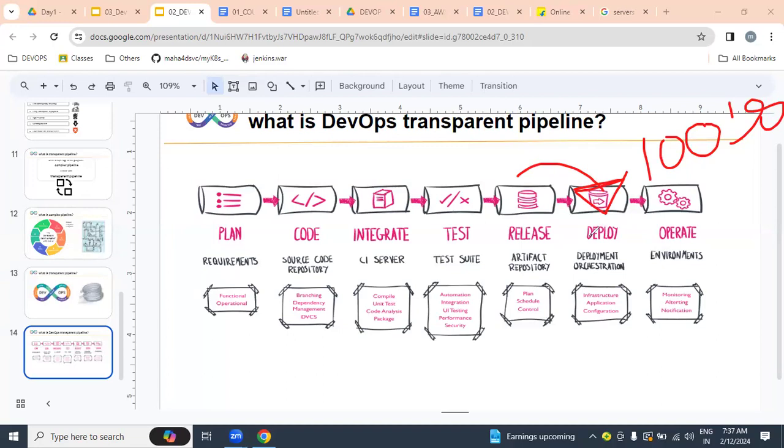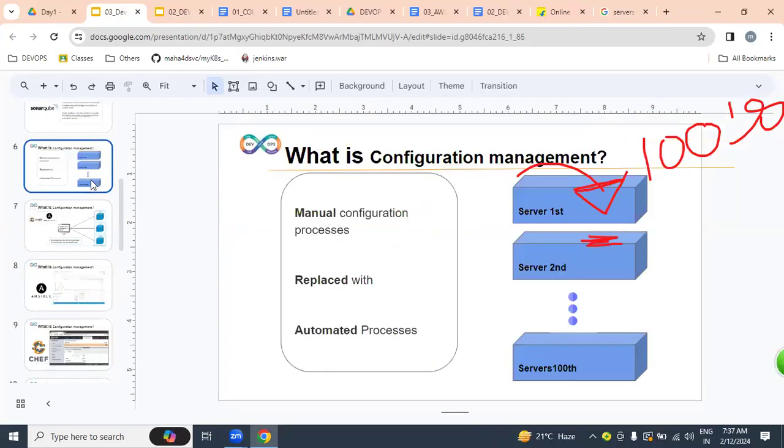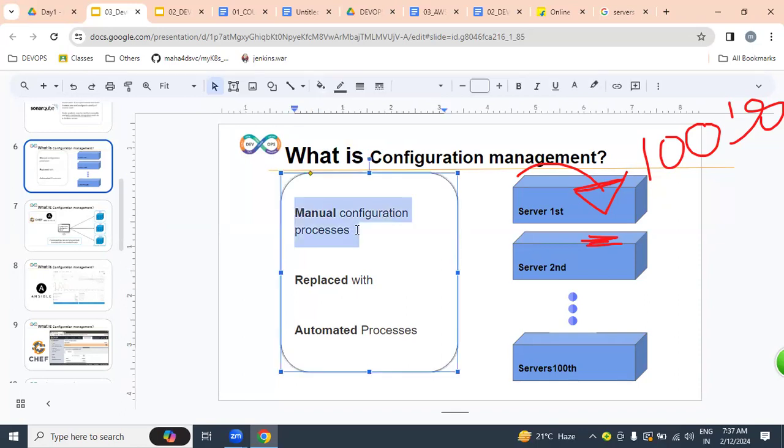How exactly can we deploy our application or websites on hundreds of servers? With the help of configuration management. What exactly is configuration management?